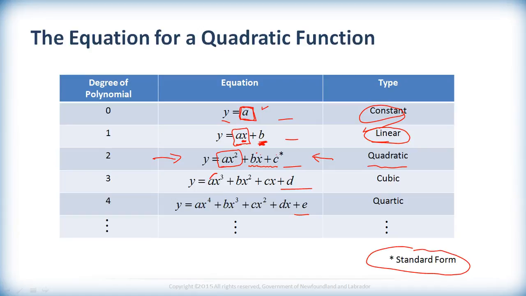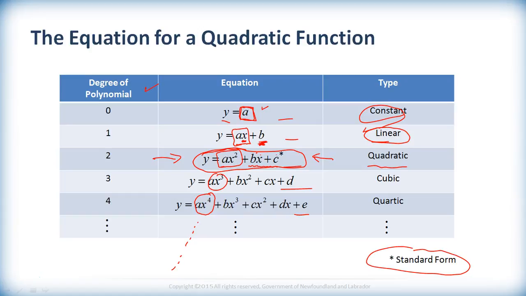If we add another term, a number multiplied by x cubed, we call that a cubic function. If we add a number multiplied by x to the power 4, we call that a quartic. There's no end to how far we could go with these, but right now we're dealing in the land of quadratics. And that's probably one of the most important types of polynomial functions. Lots of applications, and it helps us understand all the other forms.